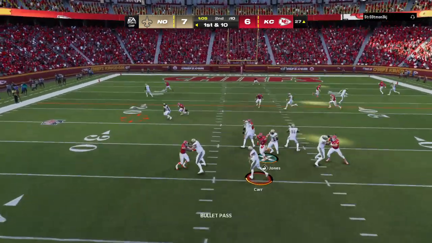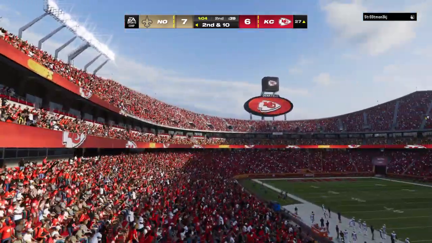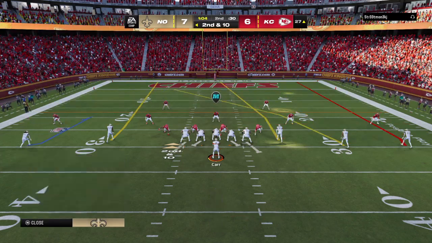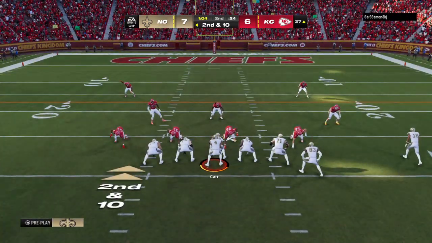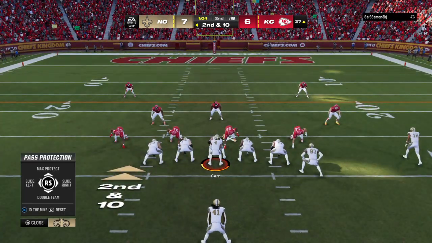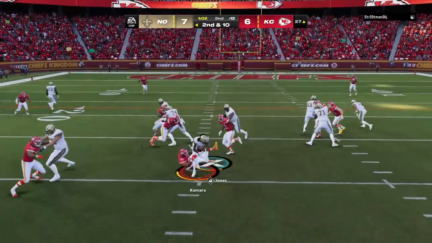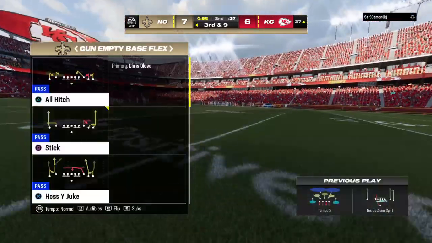Now after the INT, it's Carr. And that's going to be incomplete. Too tough to hold on to that one. It's second down. And now Carr changing the formation. In motion, the tight end. On second down, Kamara. They do get a yard there, but only a yard. Leaves them with 3rd and 9 looming.